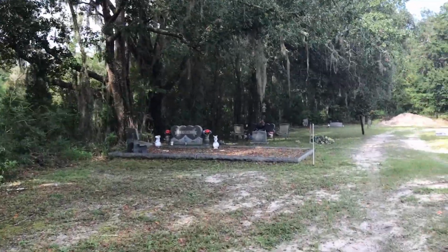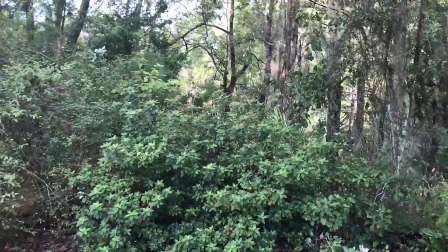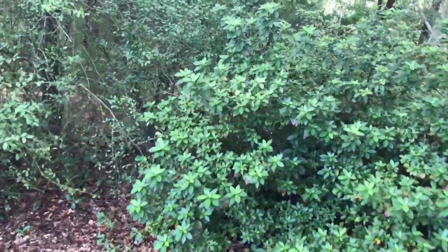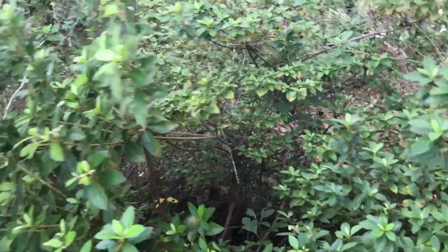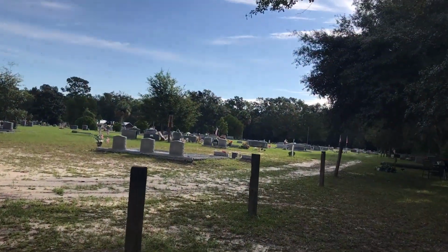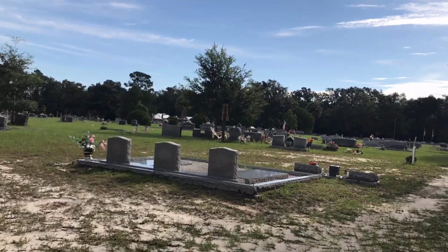And I could be wrong. We'll see if there's another one of those markers over here in this corner. If this end over here was added afterwards, in my thought, and it don't mean that, probably means we're not going to find one in this corner if those were part of the original. Got a little thick azalea in the way. We might stir up an old snake. No, there is no corner like that. It's a post. So let's go back down halfway and walk up. And we should be able to find maybe a couple more. At least one more. Let's go see.